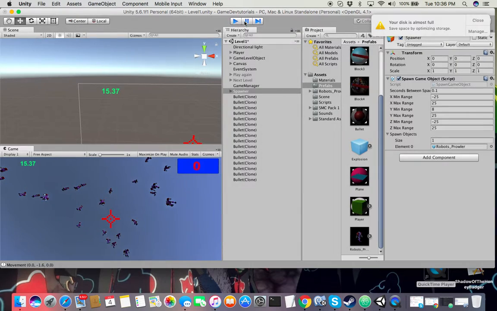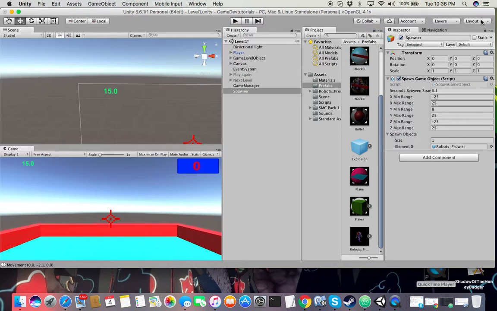Alright, so everything's working the way it should. I just want to rearrange a little bit. I'm just playing around with certain numbers, that's all. Nothing too rocket science about this.